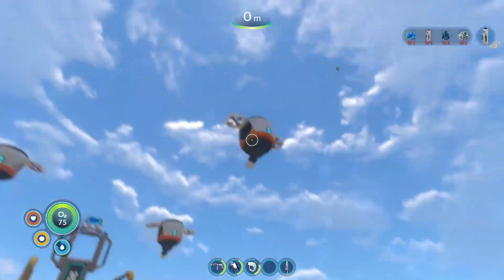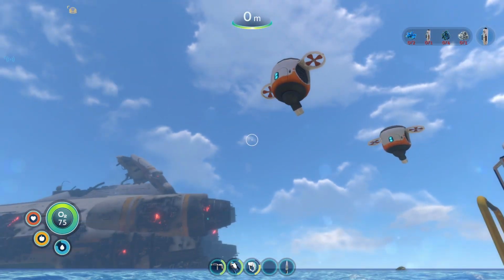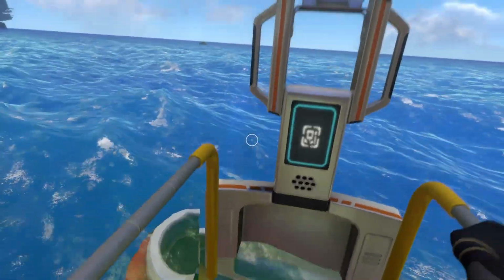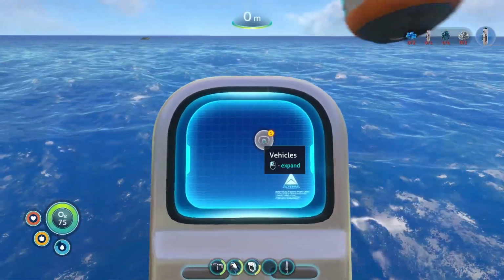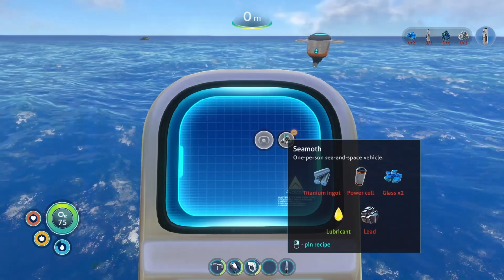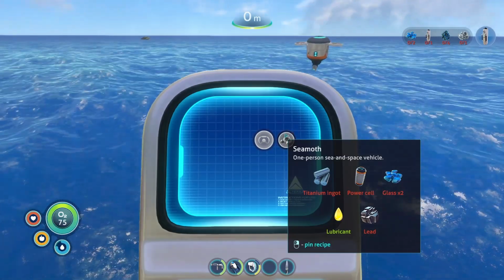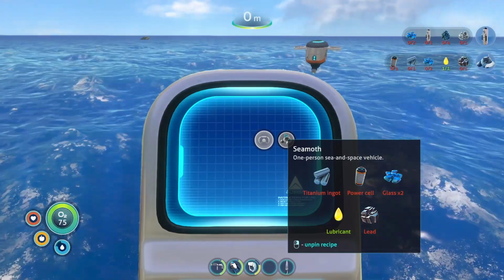Cool. Hi. Can you guys carry me away? Can I leave? Use vehicle bay. Vehicle. Seamoth. I need one ingot, one power cell, two glass, and a lead. Okay.